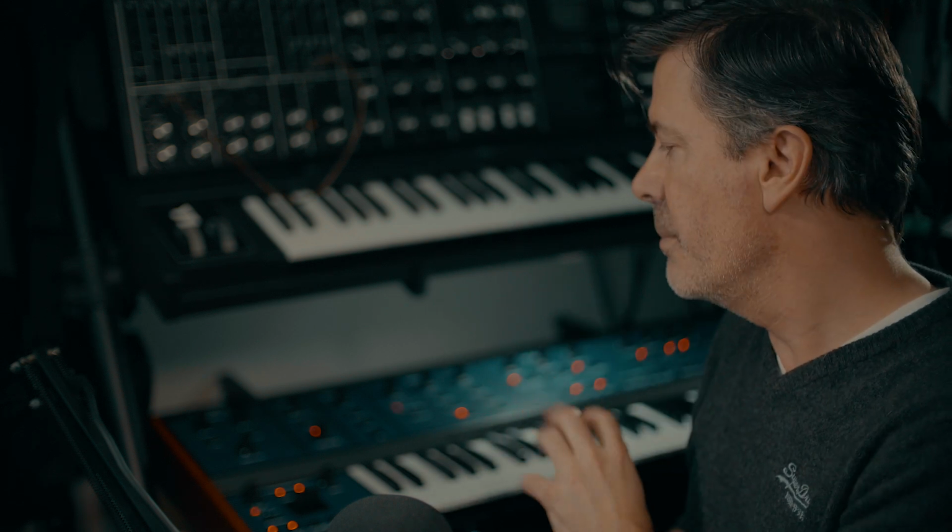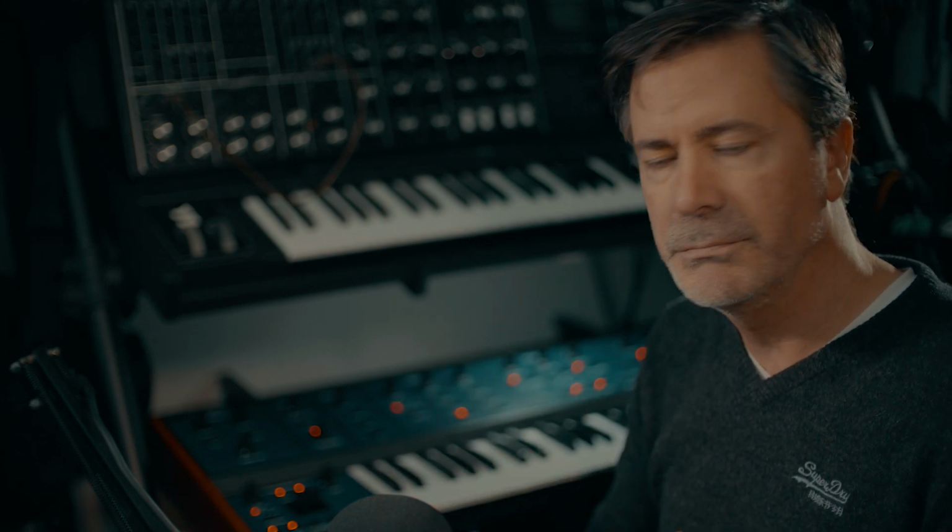And that's what I just want to play out with you. I'm going to play out with you a little example that I've done. I've got a very, very simple pad. There's a little bit of filter cutoff modulation going on with an LFO, as well as panning. Now what I've done is I've taken that exact same preset, copied it to another location, but then I've flipped the phase of the LFO. And so what you get when you put those into a layer is an interesting stereo effect going on in terms of the panning and in terms of the filter cutoff modulation.